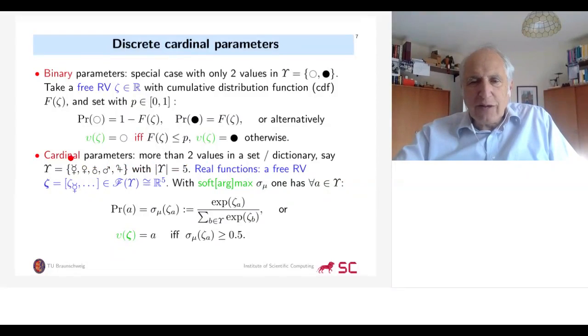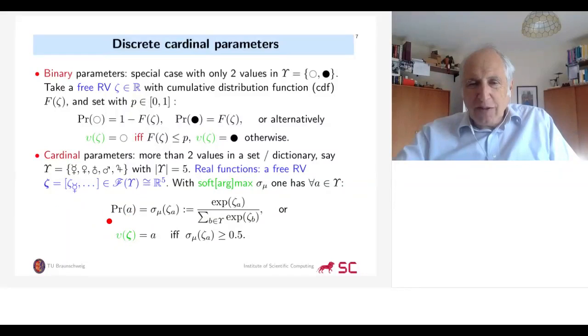So it has a real value which has 5 positions, a value for each one. So we have a zeta labeled with Mercury, zeta labeled Venus, zeta labeled Earth, zeta labeled Mars, and a zeta labeled with Jupiter. It's something in R5, a random variable in R5. So we generate 5 random variables zeta, which are free, which come from a transformation from white noise. Then we can use, for instance, the softmax, I'll show you in a second what it is, to say which one we pick. That's one way of saying we construct a probability distribution on this set from this.